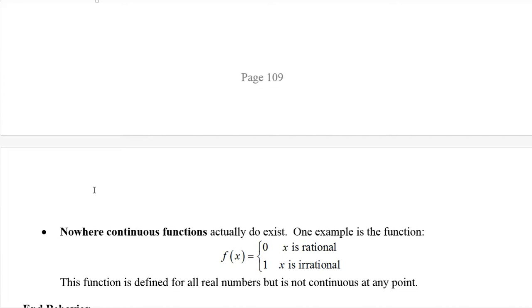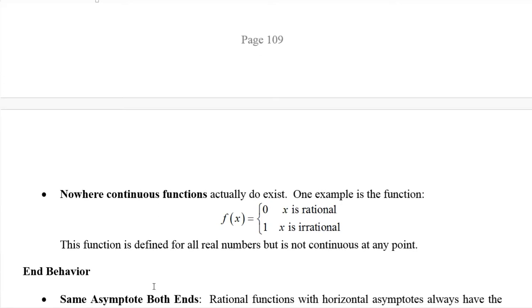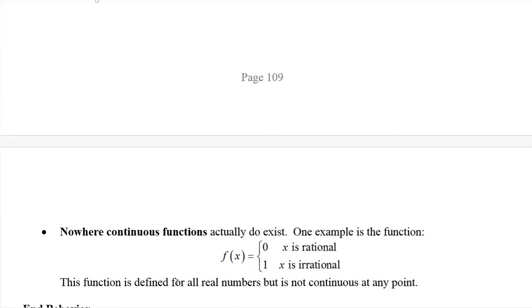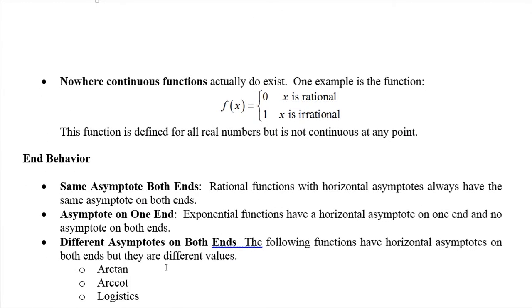So it's kind of like you've got two horizontal lines, one at y equals 0 and one at y equals 1, but both lines are just completely riddled with holes. The line at y equals 1 only has x values where x is irrational. Not really holes, because holes are really removable discontinuities, but it has empty spaces where x is rational, and vice versa for the other one. So a pretty wacky function there. Not what I would call one of our elementary functions, but definitely something that's interesting.